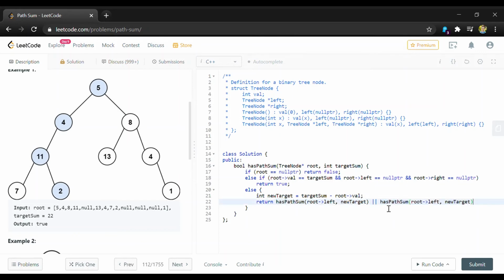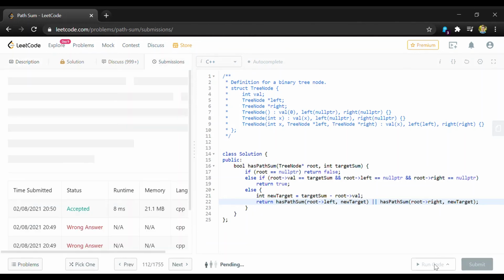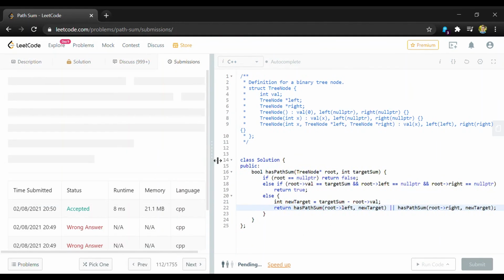It'll just be the same exact thing, and we're using an OR here because if either side has this condition to be true, then we'll return true. And that should be it for this function. So I'll submit this to make sure it works.